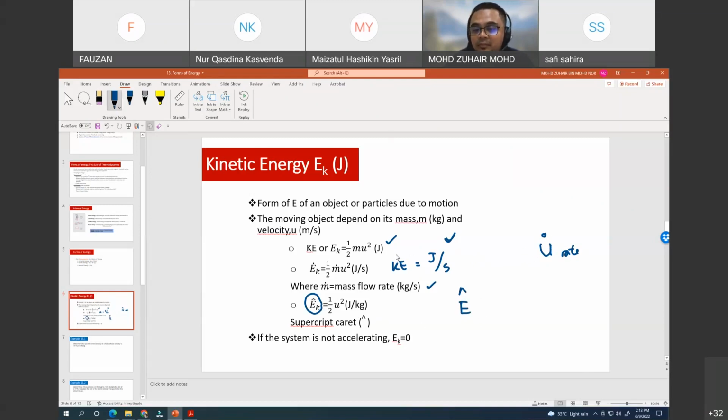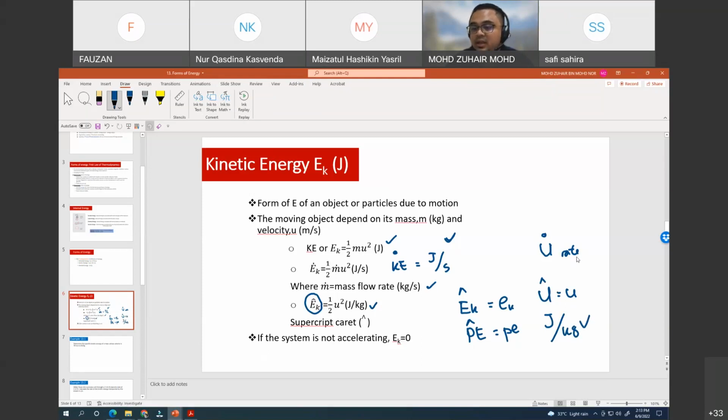Okay, for the flow rate or for something related to rate, we will have a dot. But when we want to have something in the function of the kg, it can be either, let's say, Ek, or it can be ek. It can be in a small letter, or let's say potential energy is with the caret, or it can be small pe, and so on and so forth. U is equals to small u, okay? So this is referring to the unit of joule over kg.